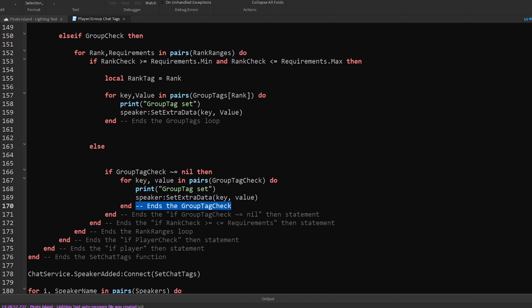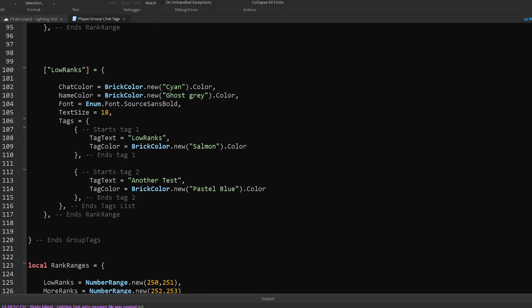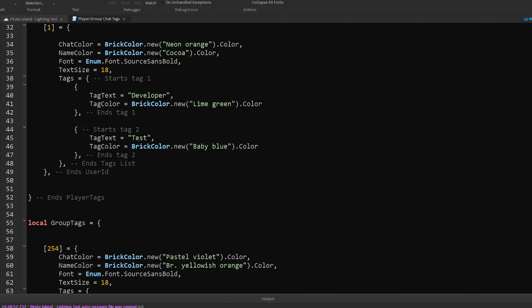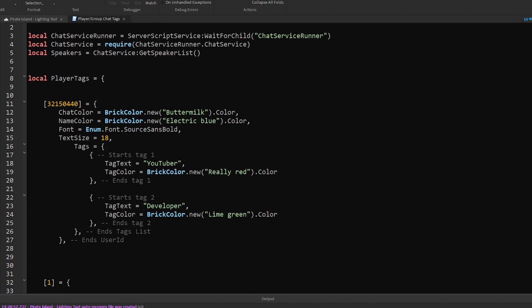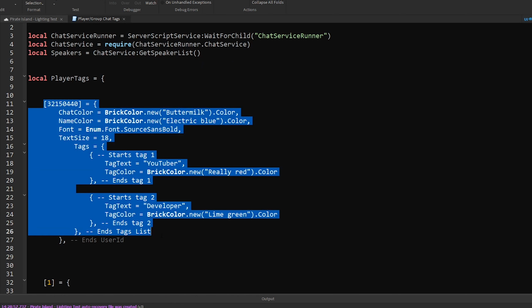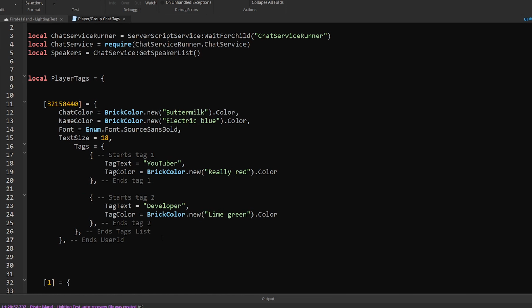And then all of these ends here end all of the different parts of the script. I have them labeled because there are so many of them that it's way easier to keep track of it and have it set up like this. But now let's go on over here to the top and briefly look through some of these things. I pretty much explained how all of this worked in the earlier parts of the video when I was explaining how to set it up, but I'll run through it really quick again.